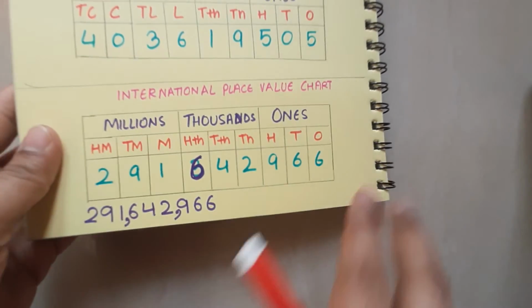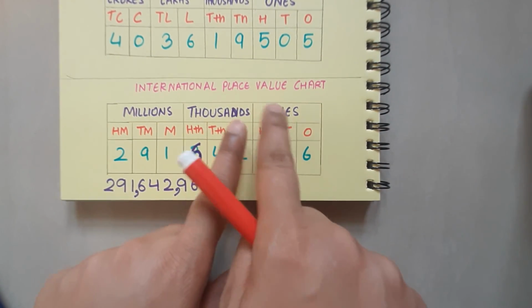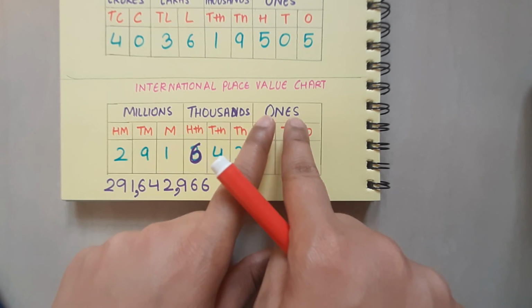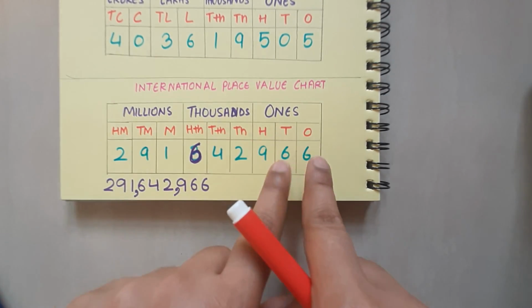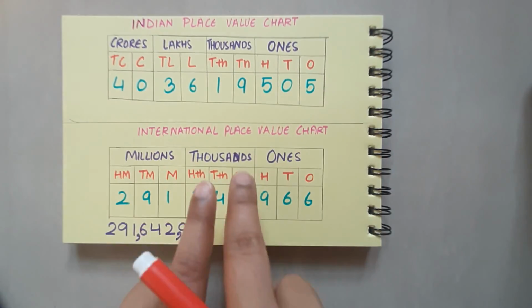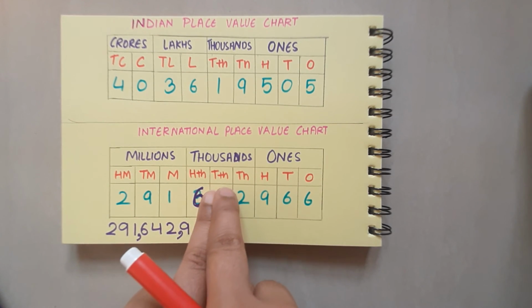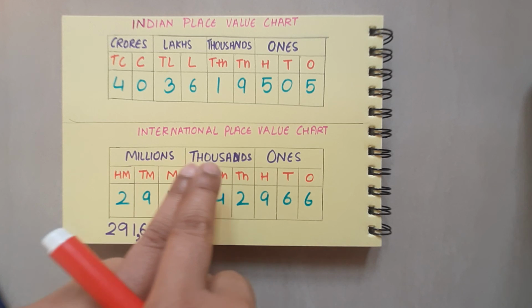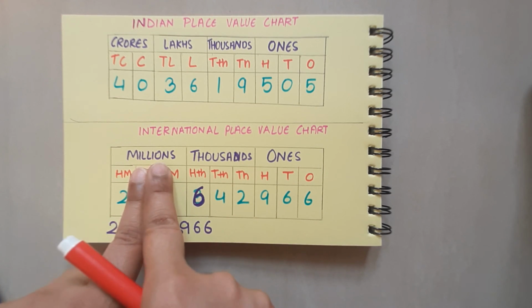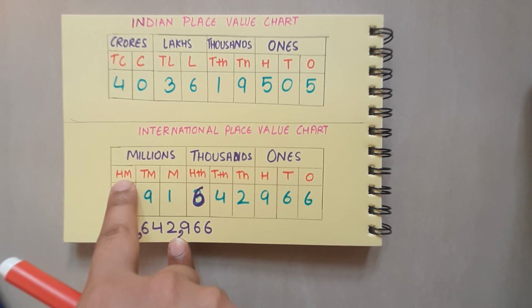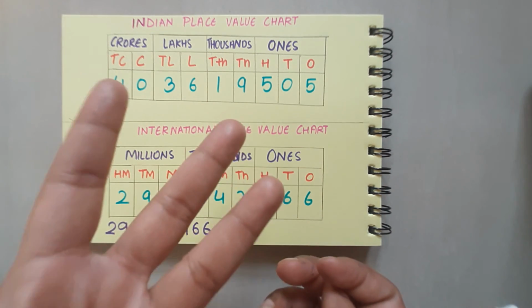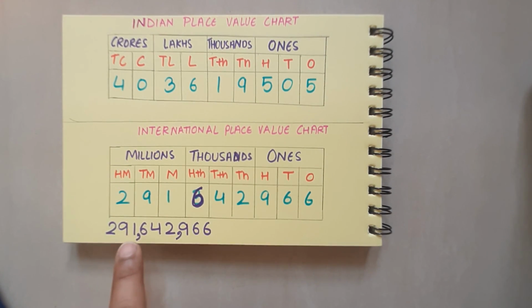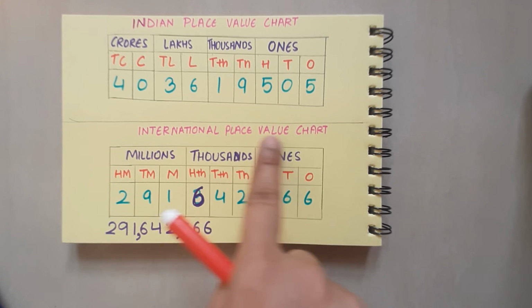Let me just give you a quick revision over here. In this class, we are going to study 3 periods in the international place value system. Ones period: ones, tens, hundreds are the places in ones period. It is the same as the Indian place value system. Then thousands period, we have thousands, 10,000s, 100,000s, right? Then after thousands period, we have millions period: million, 10 million and 100 millions. So in each period in the international place value system, we have 3 places. All right. And we mark the periods according to the international place value system.